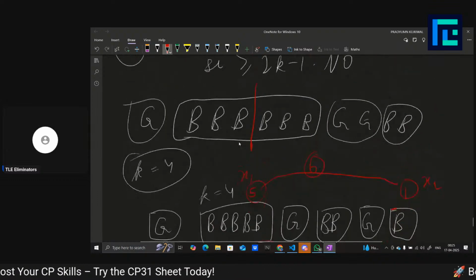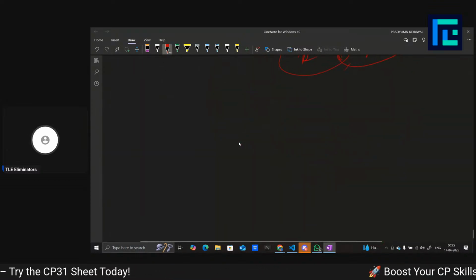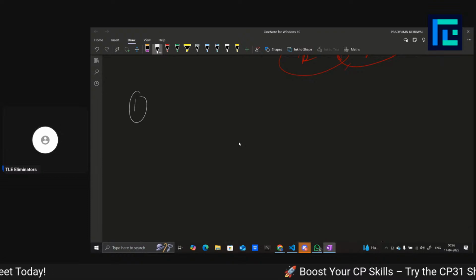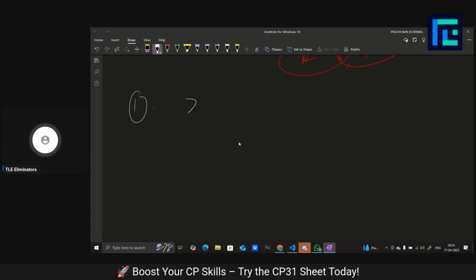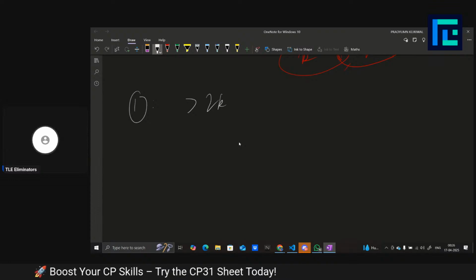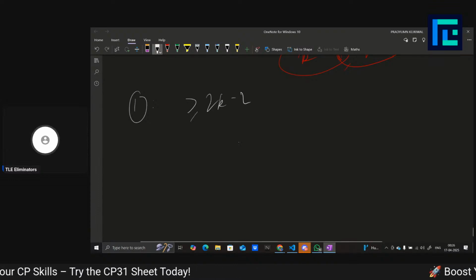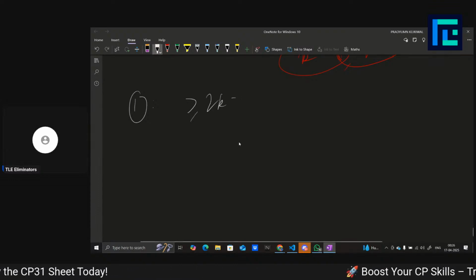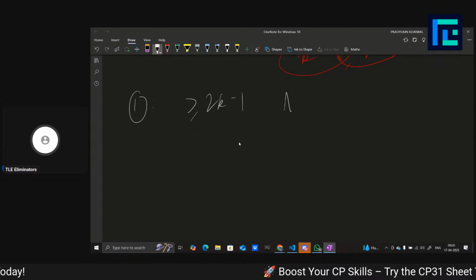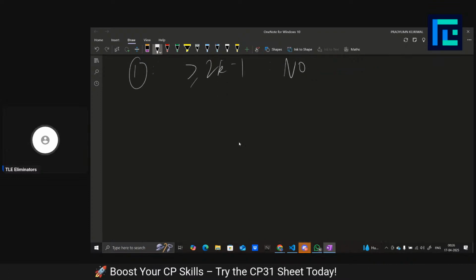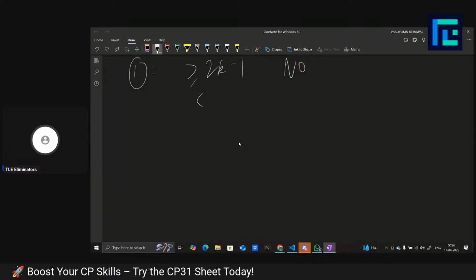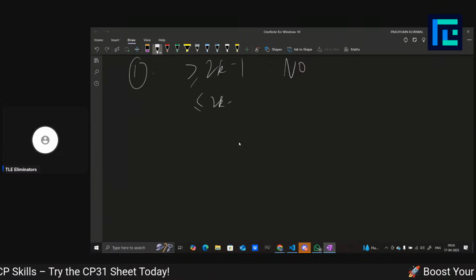Okay, so in that case, I'll just give a summary. First of all, if the size of that one component is greater than or equal to 2k minus 1, then the answer is no. Otherwise, it is less than or equal to 2k minus 2, right?